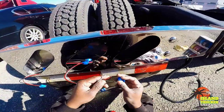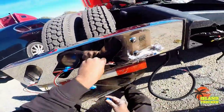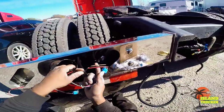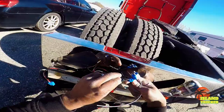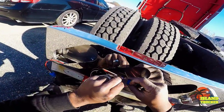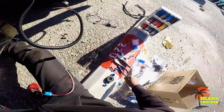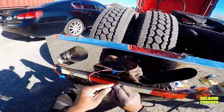If you want to upgrade your lights on the back of your tractor, put on a chrome mud flap bracket, some LED lights, this is basically how you're going to do it. The LED lights you get, the plugs on it might be different from your regular factory light. Or if somebody had changed the lights before, it might be different. If you don't put this on right, it's fairly easy to take it off and put a new one on it.